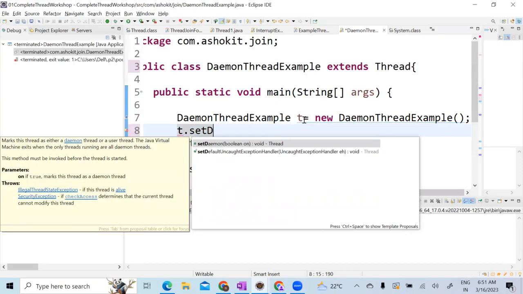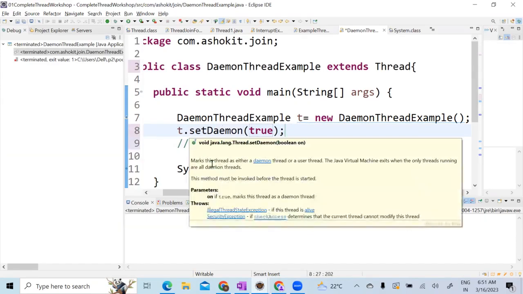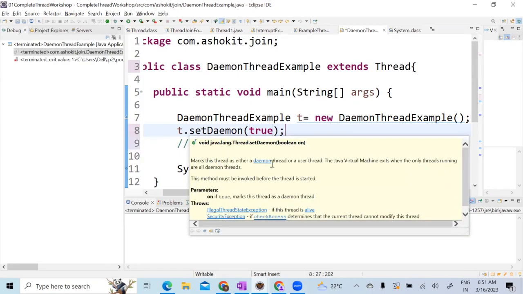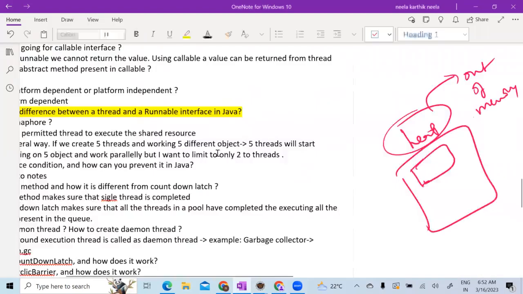By using this method and passing true, you will make your user defined thread a background execution thread. It marks the thread as either a daemon thread or a user thread. The virtual machine exits when only daemon threads are running. The method must be invoked before the thread is started. Correct? So the setDaemon method will make sure that your user defined thread is a daemon thread or not.